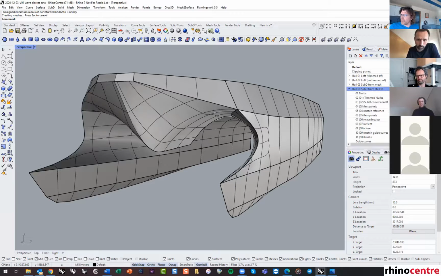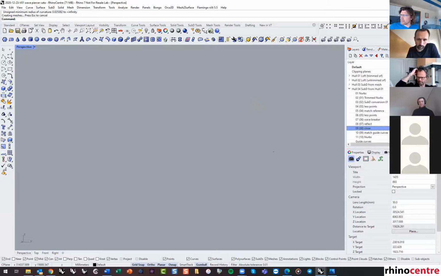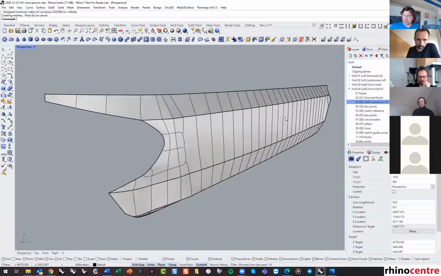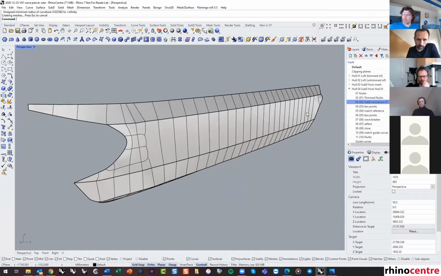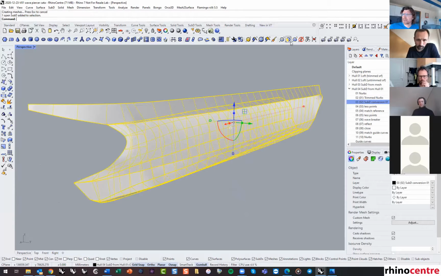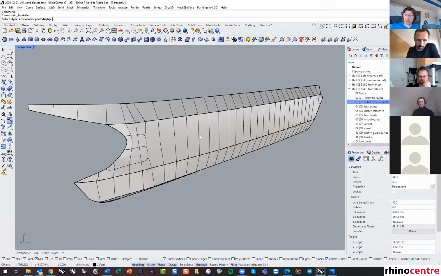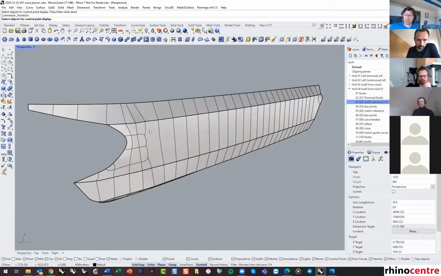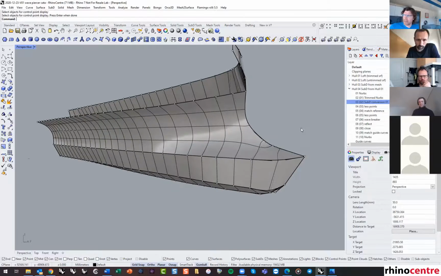For example, if you take a look at this first conversion. What you see when I converted, I have many control points over here and over here.